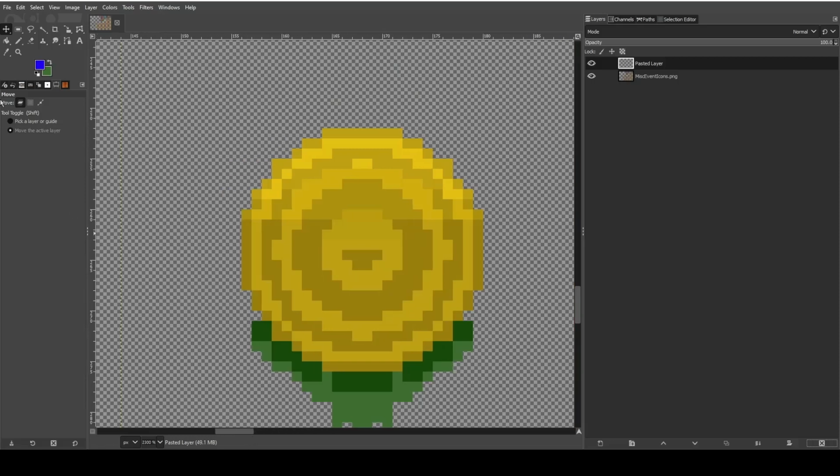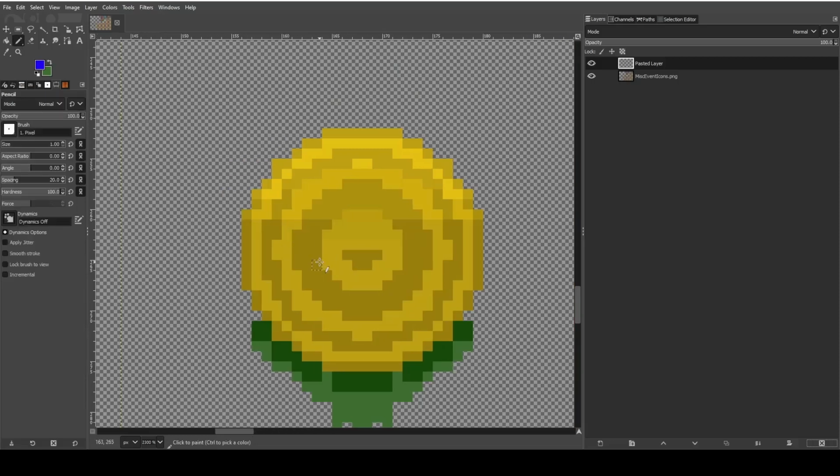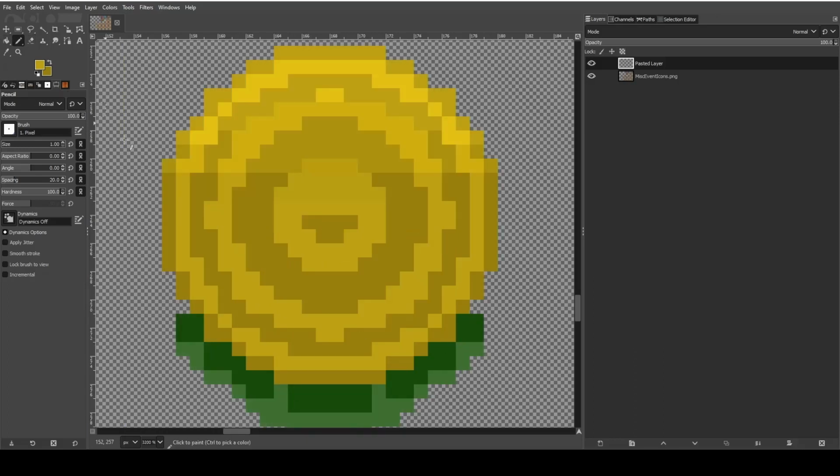So, I suppose let's get started. So we have two distinct sections here. We've got this dark section and this light section. I'll start with the dark section first. So, I think I have an idea.